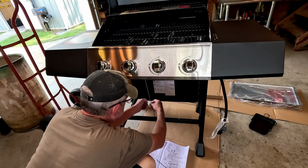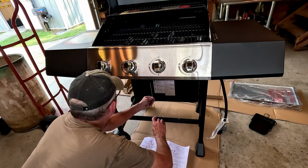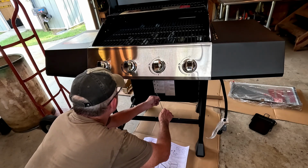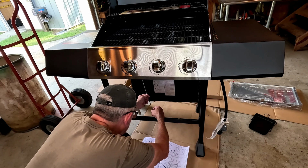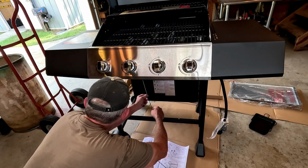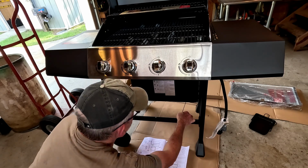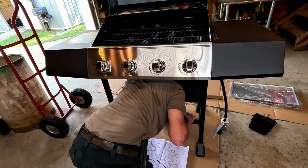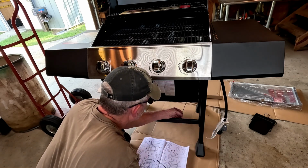Is it supposed to come up and hook back onto one of these bolts right here? Well, I don't know if there's another hole in there I'm missing or what. But that's showing it from that side. There would be the opposite end, so it should be from here to there. Let me see if I find a hole back in here. Yes, there's a hole back there.